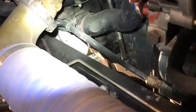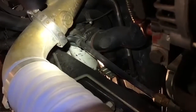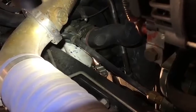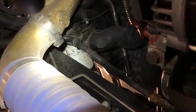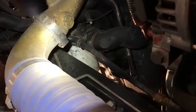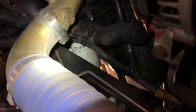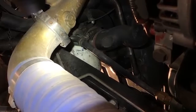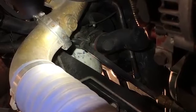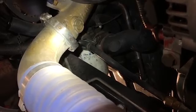All right, guys, we're right here on the front side of the truck on the passenger side. You can see that right there is a 1971 filter and Bill's putting an oil filter wrench on it. What he's gonna do, he's gonna go ahead and loosen the filter. Because of a Detroit, the way the filter system is, we punch a hole in the bottom of the filter to drain them, and then after the filters are empty, we go ahead and remove them.